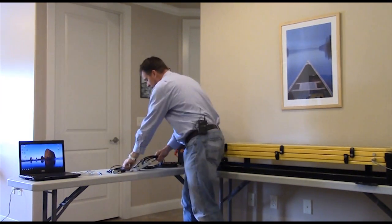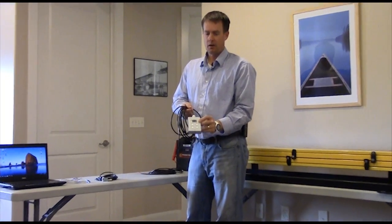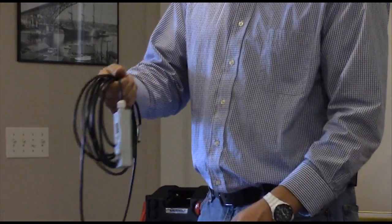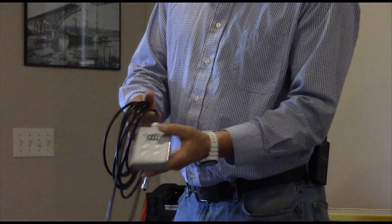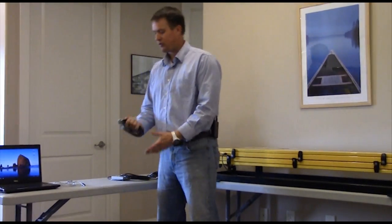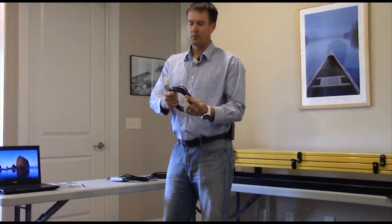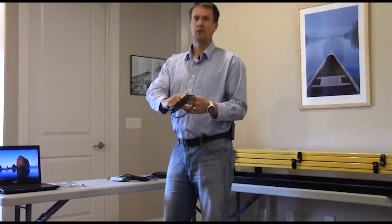You're going to get a handheld control box. It's silver with the on-off switch and the sign selector as well. It will have a twist-on connector with the box. Your next cable is going to be your data connection cable, which you will be able to hook up to your computer and program the sign to display whatever message you want.